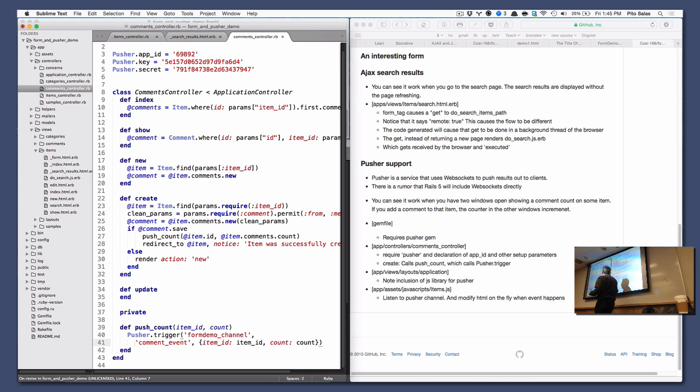And essentially that hash is my definition, and what I happen to want to send is the item ID and the count. And that gets sent up to this guy, and this guy then sends it to everybody. Okay, so now let's look what happens on the other end.